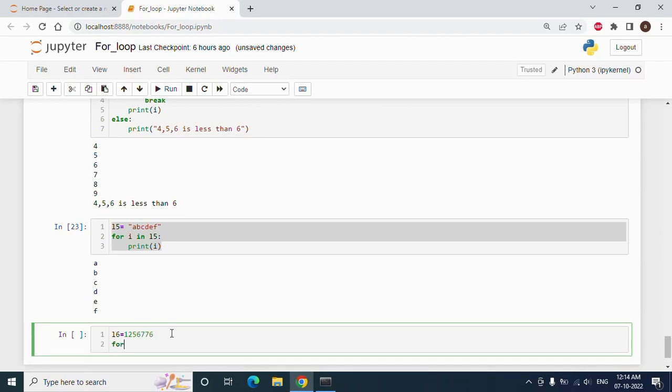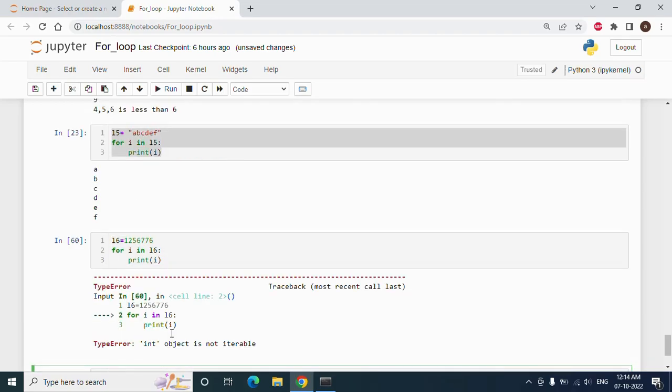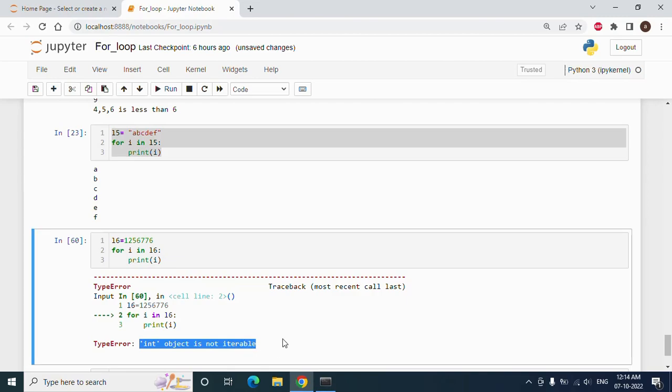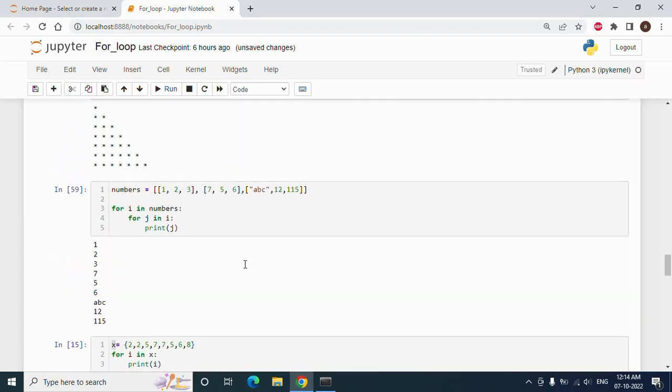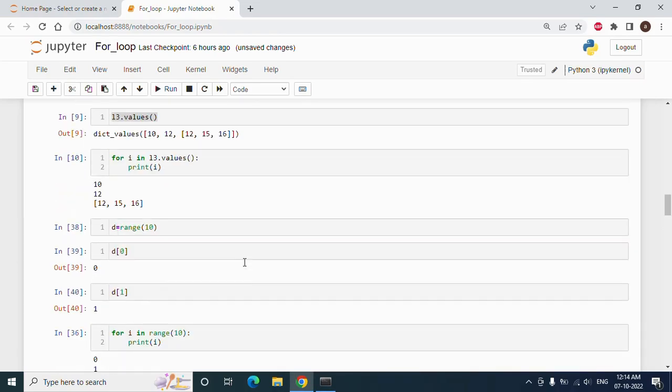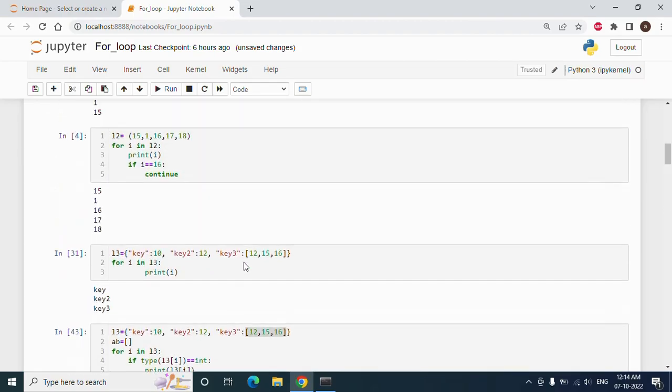For I in L6, print I. See, integer object is not iterable. So I think you have got a better idea of all these things.